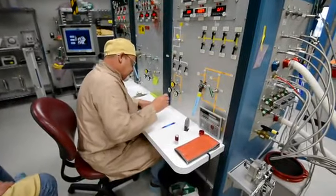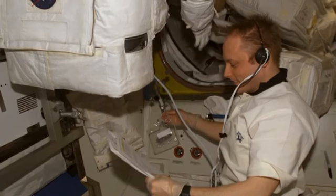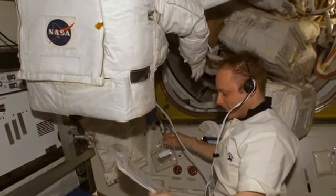Every failure is an opportunity, and sometimes you're forced by necessity to do things that you never thought you would do. We had a situation where shortly after the Columbia accident, and we then weren't able to launch anything, we had one of our suits go down. Okay, how are we going to go address this failure? We can't just bring it down now and launch up another one.